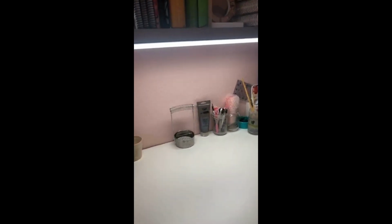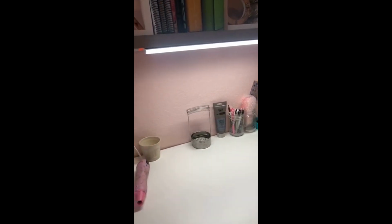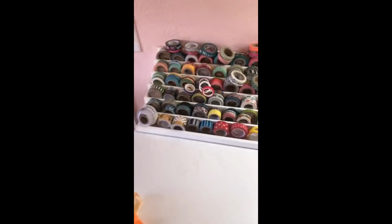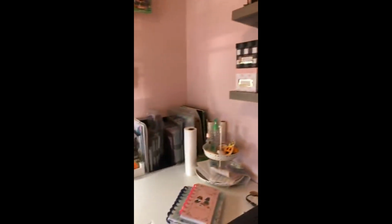It mounted underneath. Let's see if I can show it to you. See, it just mounted underneath there. Yeah, it was $10. I think it's 2 feet long, at Walmart over in the hardware kind of department. Here, on both sides, we've got little holes so all my little wires can be hidden. Here's my little washi stadium. I also have holes drilled over here for all of my laptop cords and that kind of thing. So super excited about all that.